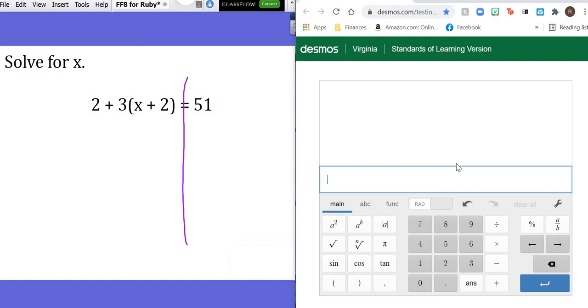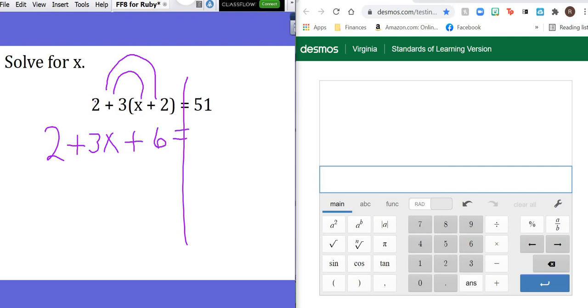So let me do that. It is positive 3 times x and positive 3 times positive 2. I'm going to bring the 2 down, and that's this 2 right here. Then I'm going to say positive 3 times x is positive 3x, and positive 3 times positive 2 is positive 6. And that equals 51. Now, I'm going to look at this very carefully, because if I cover up the variable, the 3x, the term with the variable, I still have a 2 and a 6. So that means I have families that I still have to put together. Even though there's only one x value, there's more than one number. So let's start by doing that.